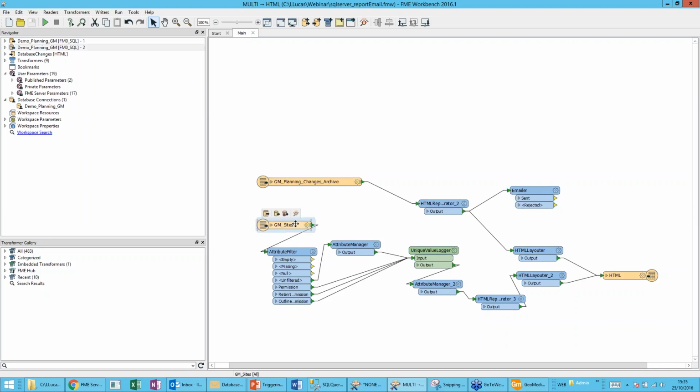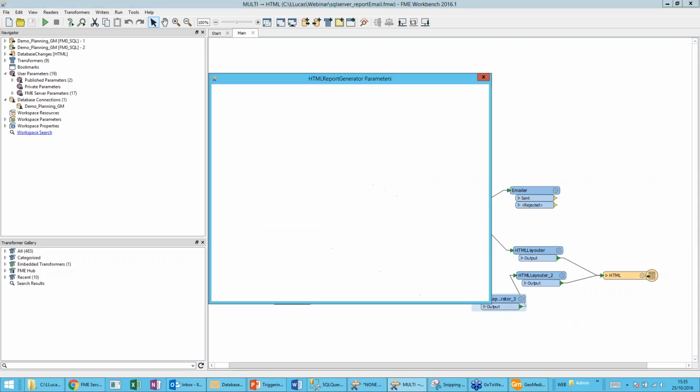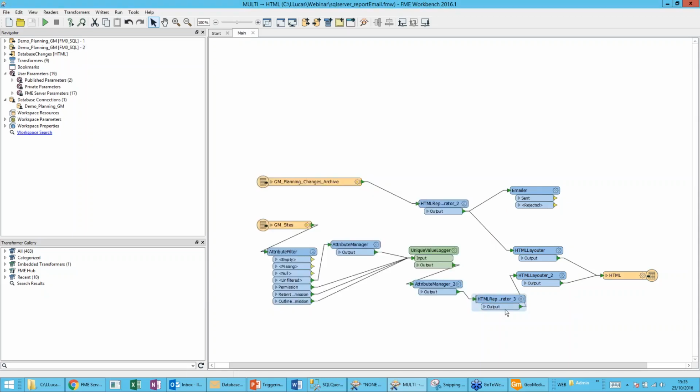I'm reading in all of the sites, all of the planning applications, and reporting on all of the different types. I've put in a bar chart and a header on top of that, and then put that into the same HTML page as the report from our changes. So we're not just going to see what's changed, we're going to see the overall picture as well, and it'll give you a nice idea.